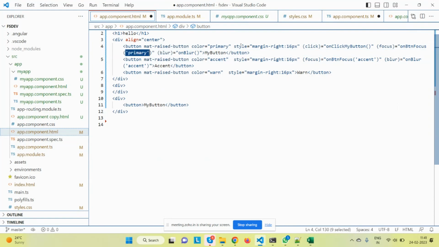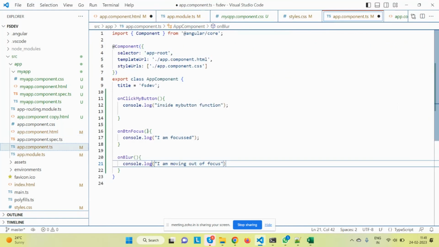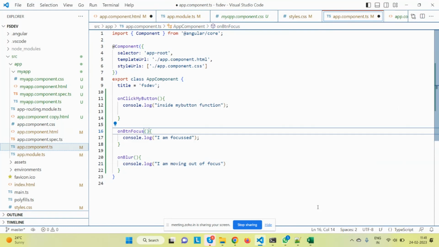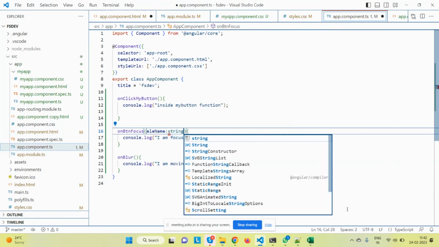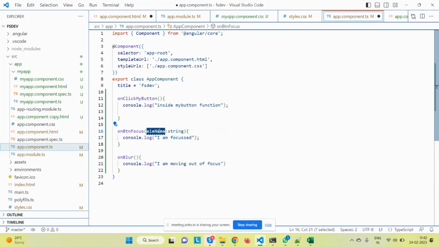I want to use this parameter because I want to know where I am. So I made it a parameter. I click here, element name, and I type this as a string. I can change all of this. So for the element I am focused on, there are two ways I can write it.